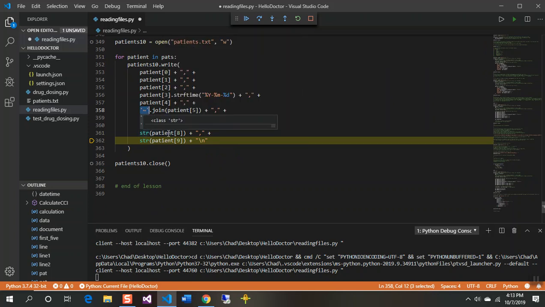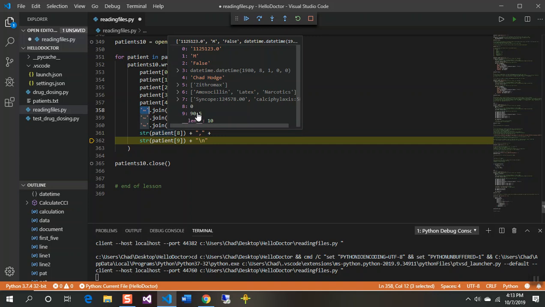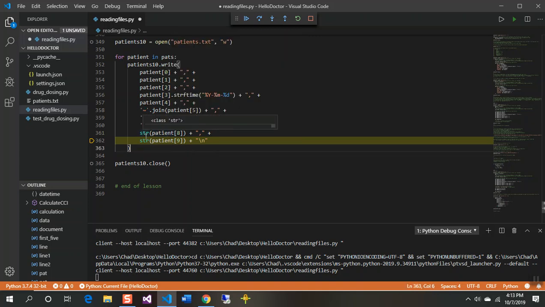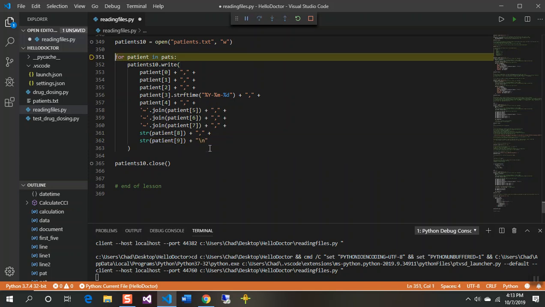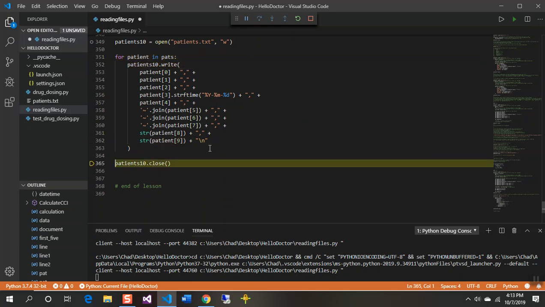We're converting it to string, because those are numbers, right? The 0 and the 90.5 are numbers. We're going to convert those down to string. And then the most important thing here is we're ending it with a \n. That means we're starting a new line in our file, and that's necessary because we won't be able to read the data back if we don't have that new line there. Okay, so we're going to go through and do that for all 5 of them.